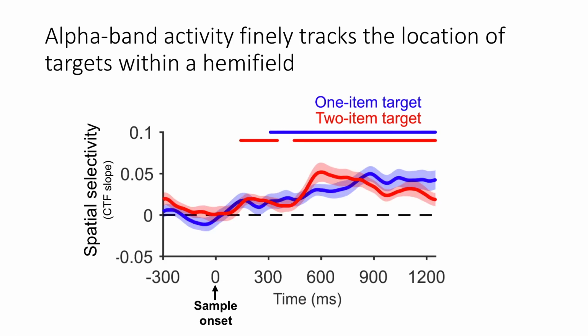What we find is that in line with our previous work, alpha band activity starts to track target locations relatively early, within a few hundred milliseconds of the sample onset, and then extends throughout the delay period of the task. Now, one surprising observation here is that location selectivity doesn't reliably decrease as set size increases, but one thing that differs here from past work is that we also have distractor items, so a possibility is that distractor processing might vary across set size and explain these discrepancies.